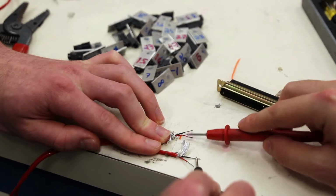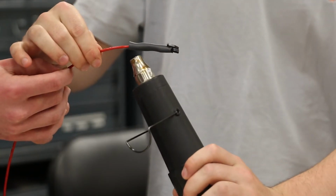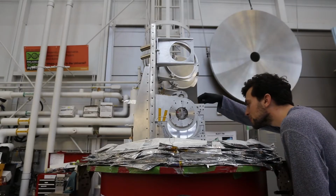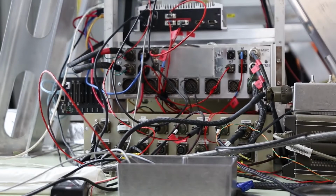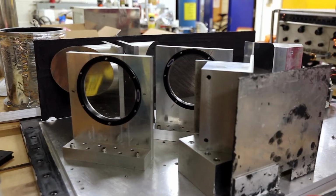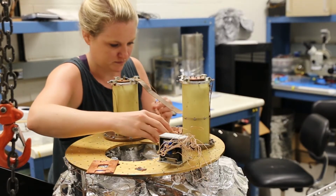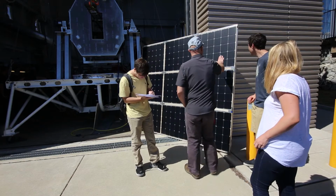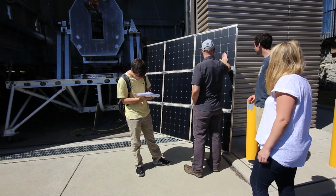What's nice about the project that we're working on is it has all sorts of facets to it, ranging from building little tiny detectors to testing them, to building cryogenic systems, to the mechanical systems of the telescope, to the optics and so forth. So we were able to break those things apart into smaller tasks, which we could then give to the more experienced students or the less experienced students.